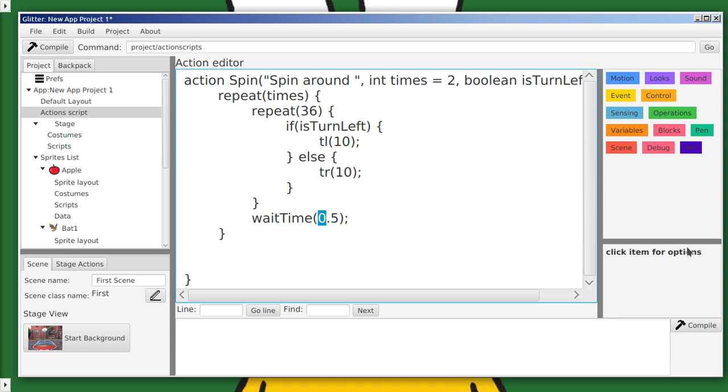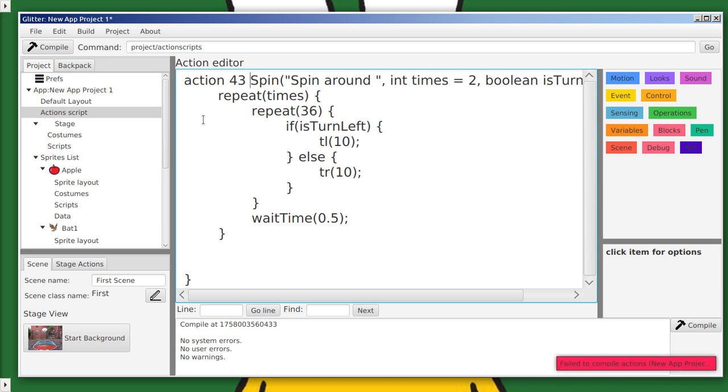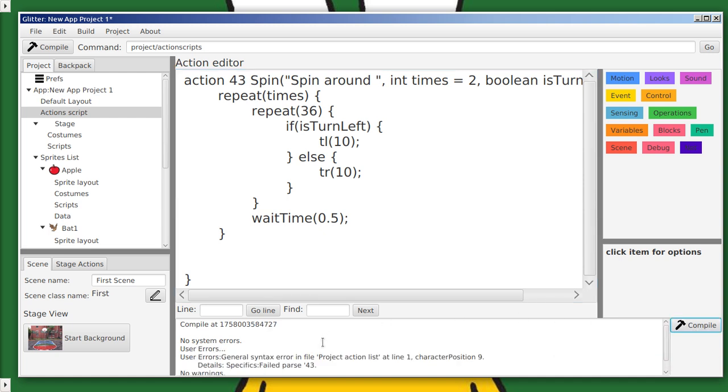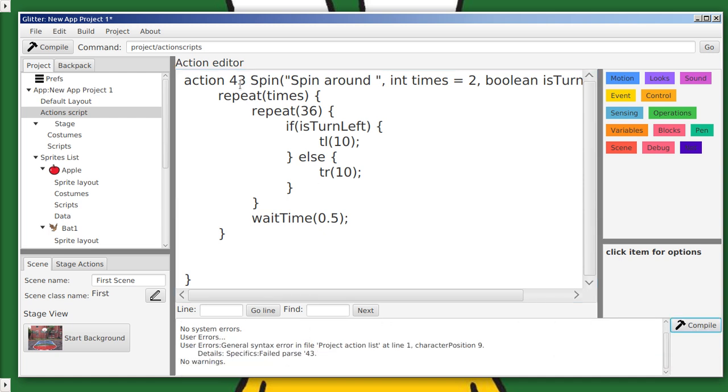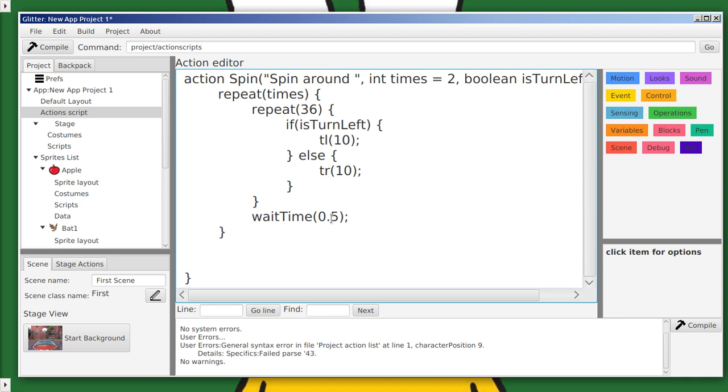Wait time. Well, we just compile. We click compile here, or we can go Control F12. So up here, you have to compile the actions separately. It will compile them when you do a normal compile though, but this is just a check. So if I made a mistake, and then I went like that, it will tell me that there's a failure. I have to click on the compile button to see the actual error. So there's a syntax error on line 1. Now, once we've compiled these things, we'll compile again. We've got a nice compile.